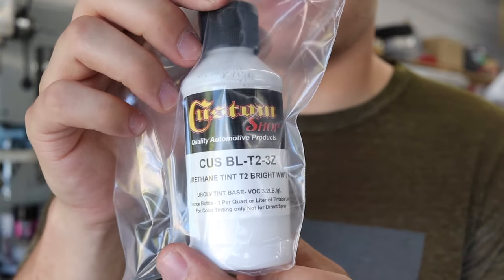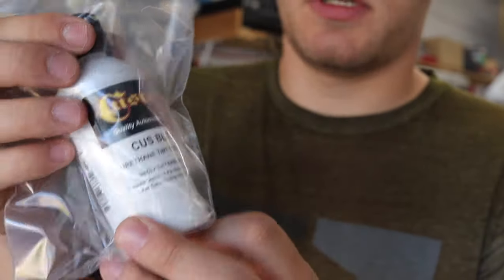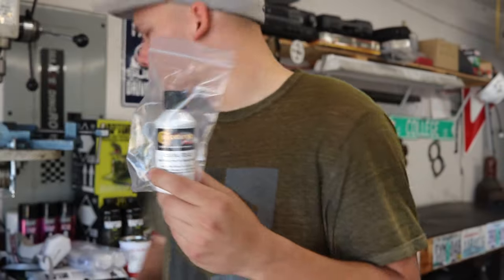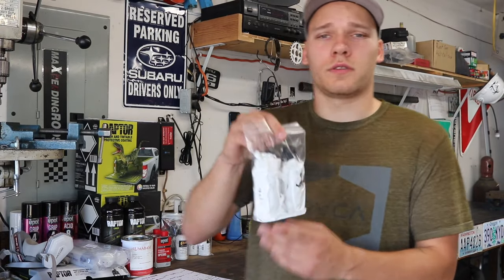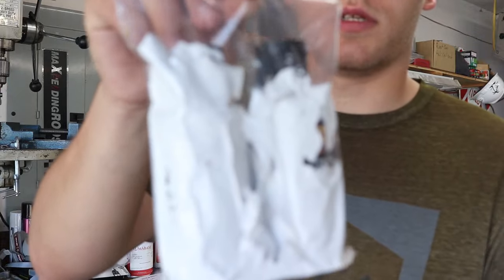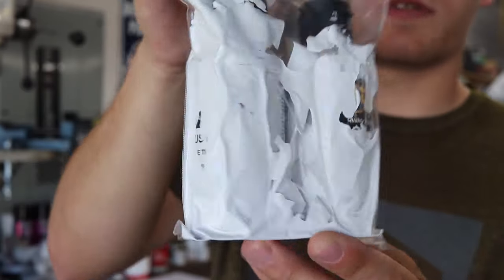For the white, I'm using these 3 ounce bed liner tint bottles from Custom Shop. I got these on Amazon. I ordered 5 of them, but 2 of them showed up busted and leaking, but I called the supplier and they're getting 2 more sent out to me.